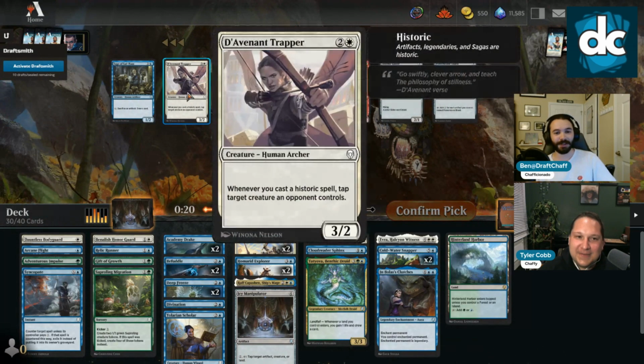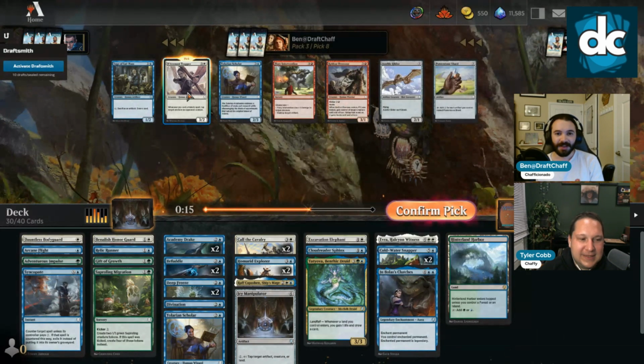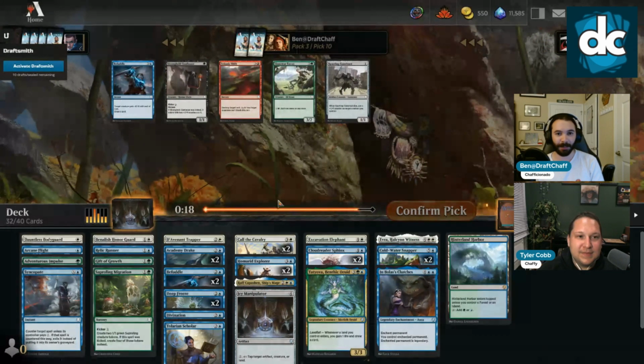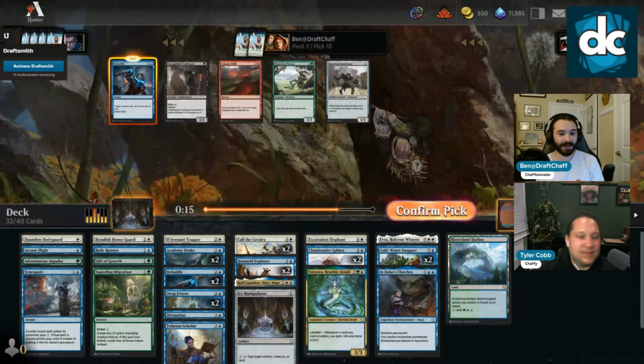Oh, Davenant Trapper. This one was pretty solid. Casting a historic spell, you tap something down. It's gonna feel like a very grindy format. Chip in, yeah. Take the Davenant Trapper. Wow, wield the Cloud Reader Sphinx. That's huge. That means we can probably end up cutting some of our other top end. Get another Befuddle back in for that.